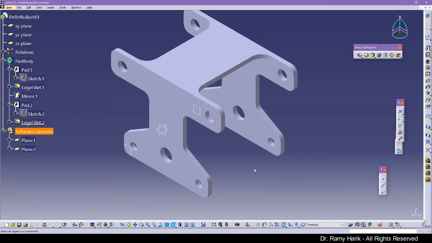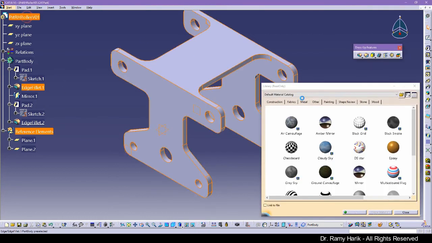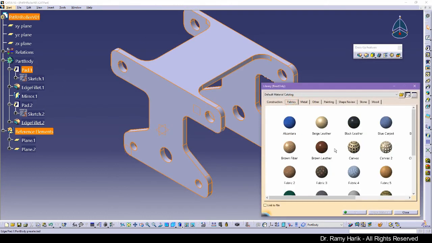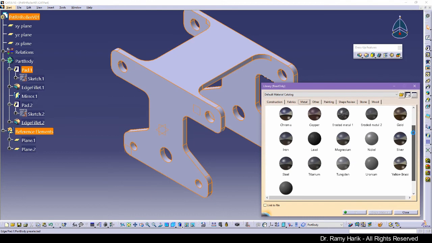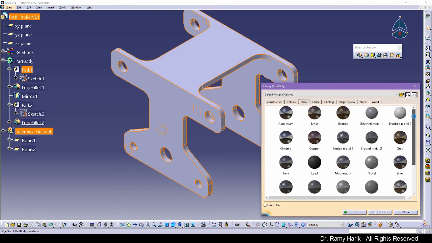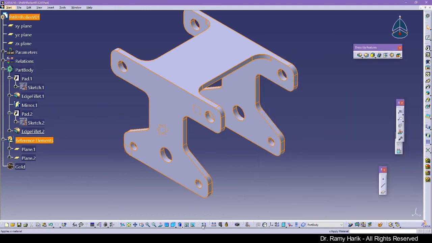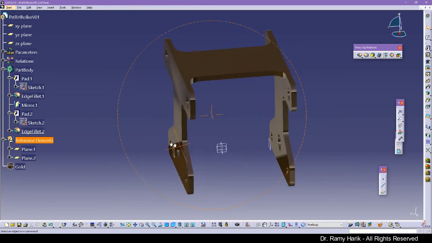All right, so just to demonstrate one other thing that can be useful once you apply materials. If you want to click in here and apply material on your roller, let's say you use whatever we want to use. How do we feel? Let's use gold. So let's say you use gold. Remember you can use shading with material in here, so you can see the reflection.